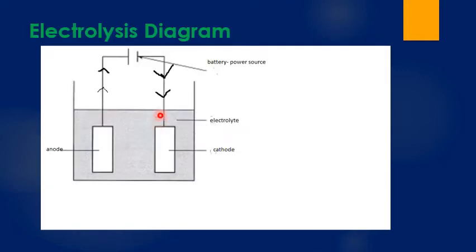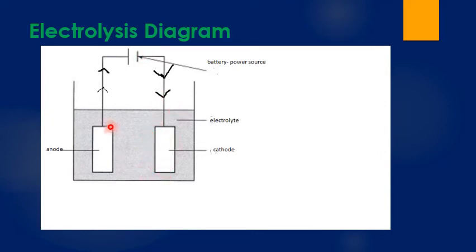So we have our electrolysis diagram, and in this diagram you have a battery source. In your battery source you see two sticks, a long one and a short one. At the end of the longest stick you're always going to find the anode. And the anode, we know, has what charge? It has a positive charge. Good. And then you have your shorter stick, which is going to be the negative. At the end of it, you're going to find which electrode? The cathode.